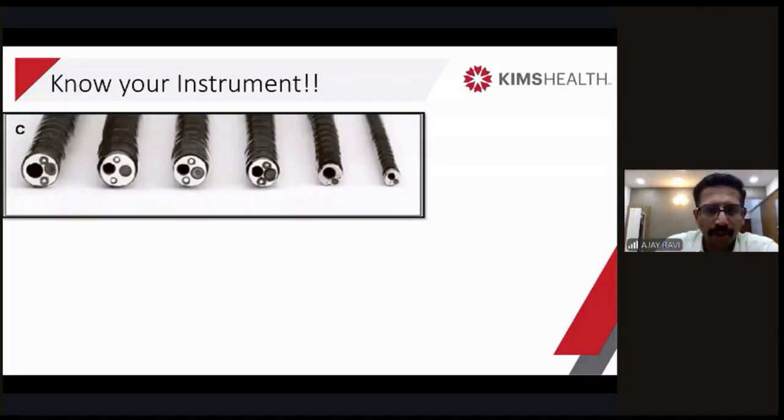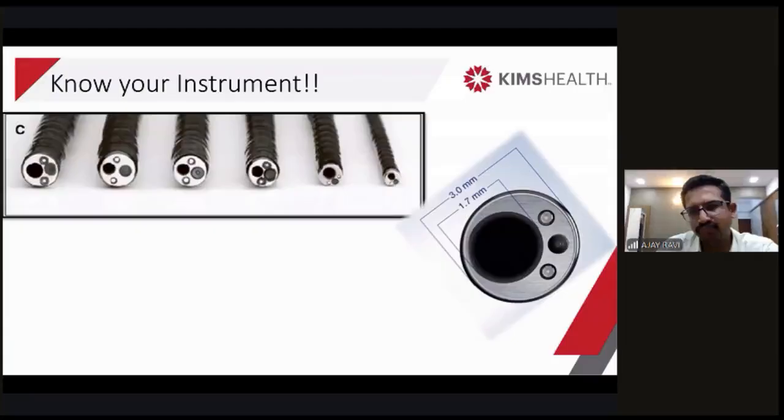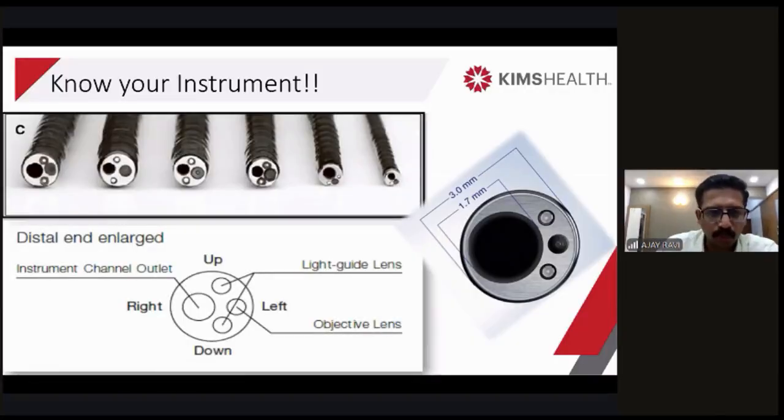Before that, you should know your instruments. This is your bronchoscope. You can see different types of bronchoscope, and the most important thing for a biopsy is where the working channel is. Where your working channel is, where your camera is, where your light source is. The light source is okay, but your camera and your working channel have to be noted. Everybody should know that, because that is where your forceps will be emerging and where your vision is. If there is some secretion on one side, it can blur your camera, and depending on which side the lesion is, it will be easy to take a biopsy. All this is different, so this is the right and left. You can see the working channel as well as the camera here.